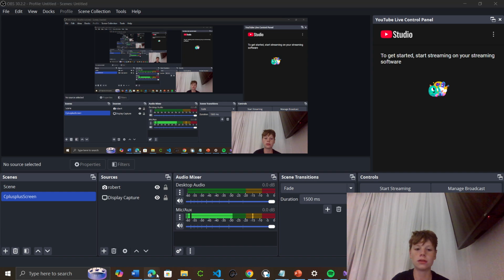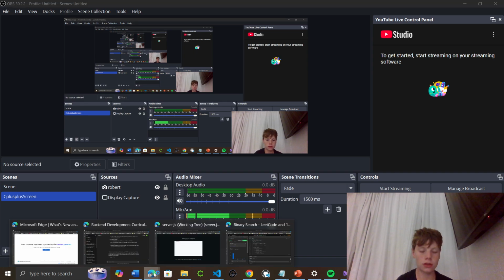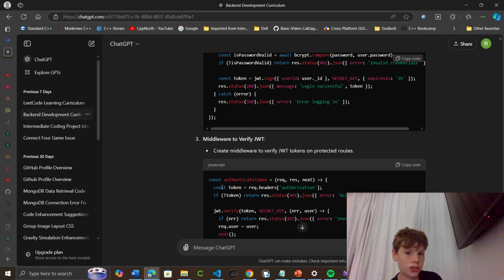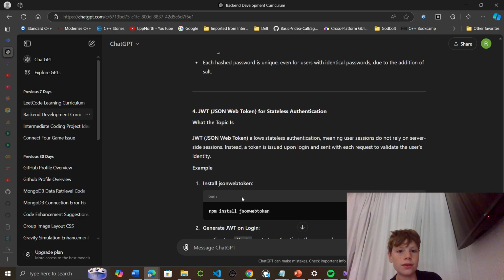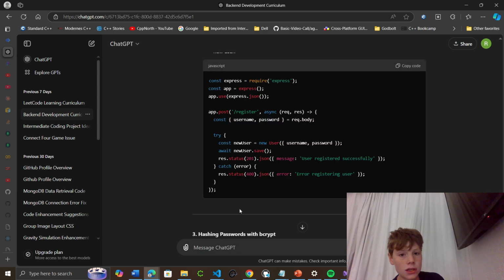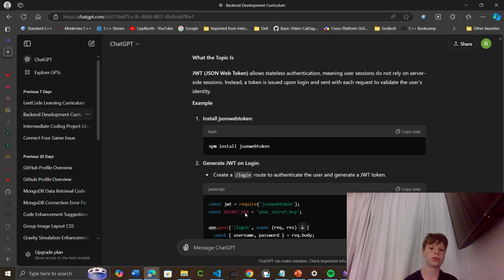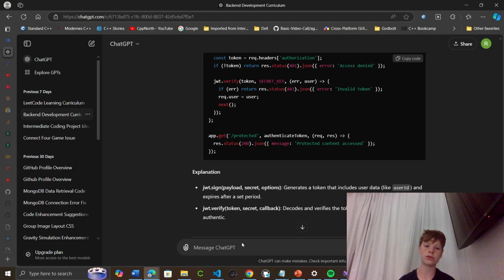So let's get started. In the last lesson, we looked at authentication, JWT, authorization, and bcrypt for hashing our passwords, with the salt, so that even if two users had equal passwords, they wouldn't have the same hashed password. So let's see what we're going to solve for day 10's lesson.